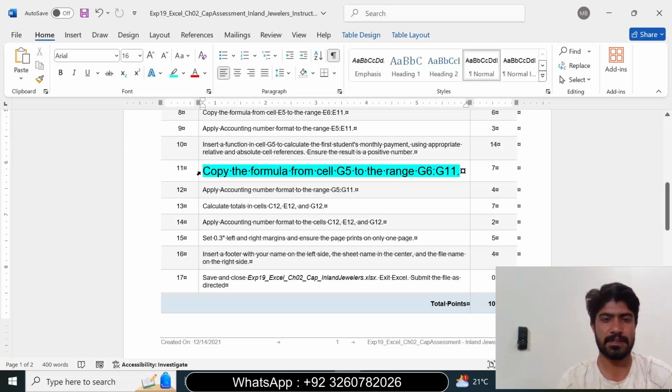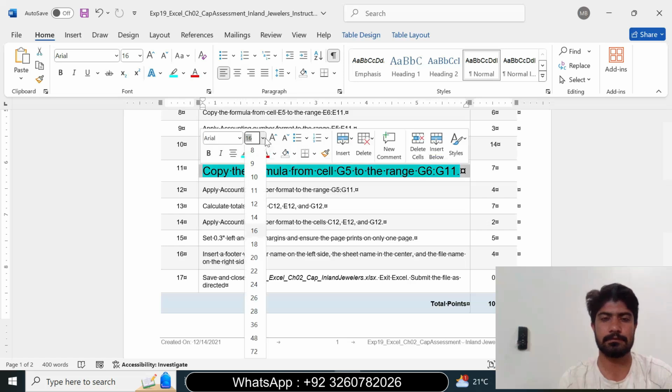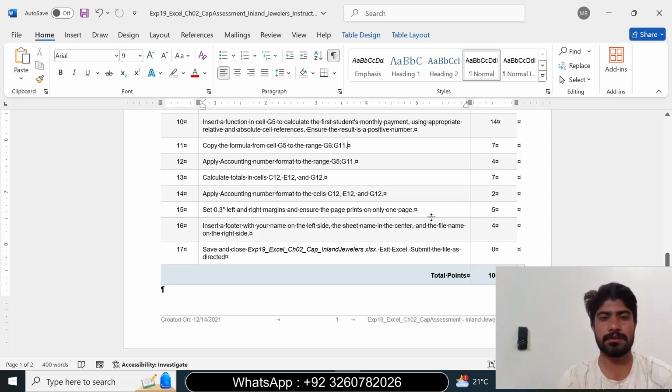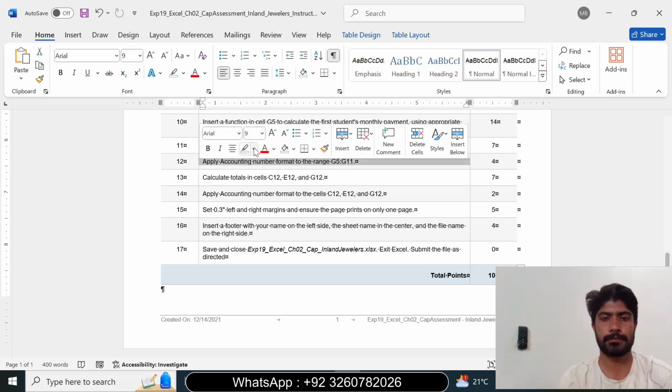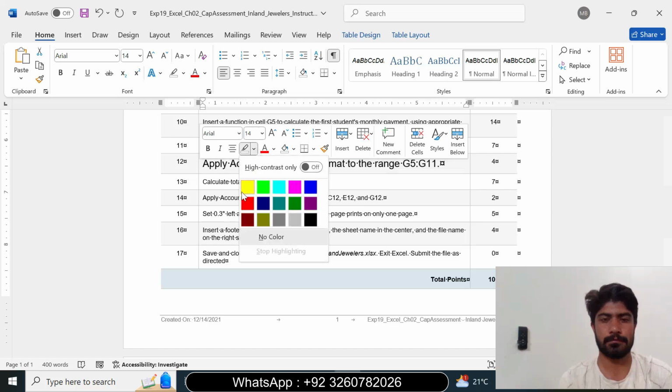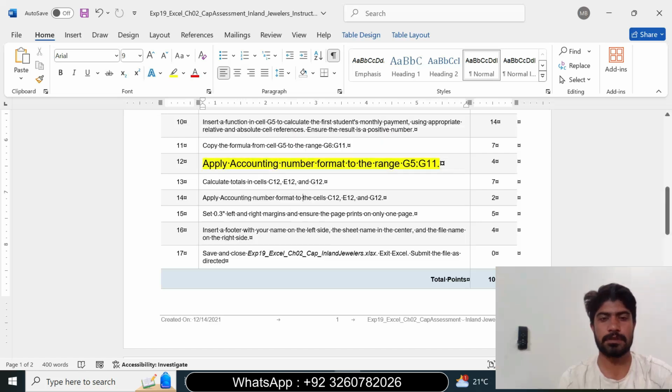So step number 11 is done. We can move to step number 12. Step number 12 is apply the accounting number format to the range G5 to G11.